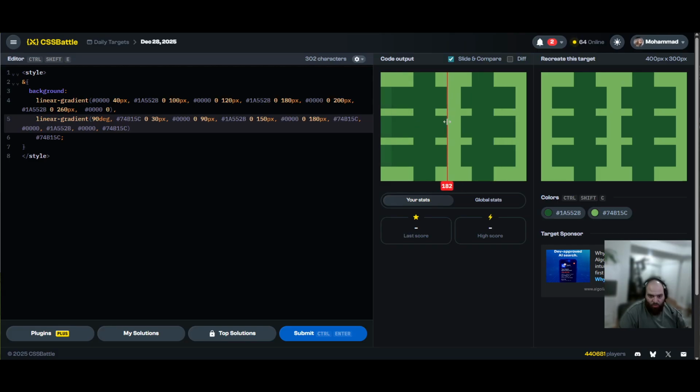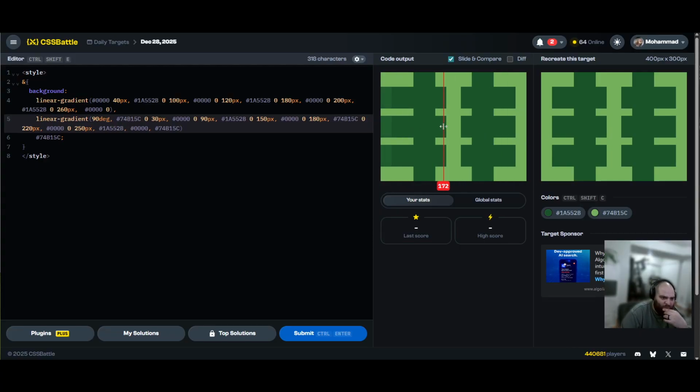It will be from 180 to 220, I believe. So okay, and then back to 220 to 250, 0 to 250 pixels, and then this.